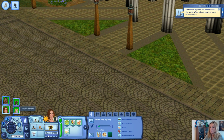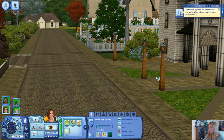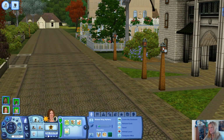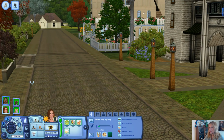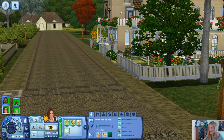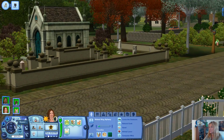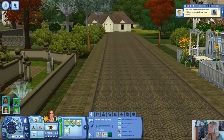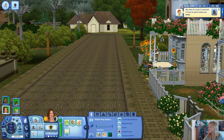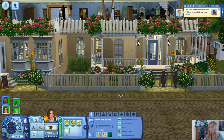Look at the floors, at the roads here. Look at the roads on this map. And look at the street lights and the sidewalks, like the whole cobblestone thing going on. This is so nice. So many flowers and plants everywhere. This is a really nice map, guys. I want to thank you for voting for this one. Oh, look at this. Somebody's coming on to Neener. Ooh, I'm thinking maybe not.